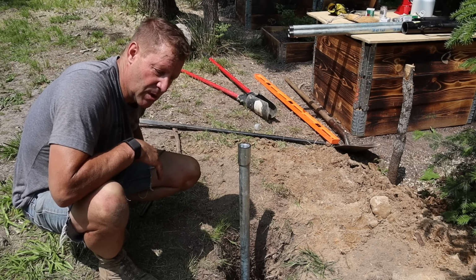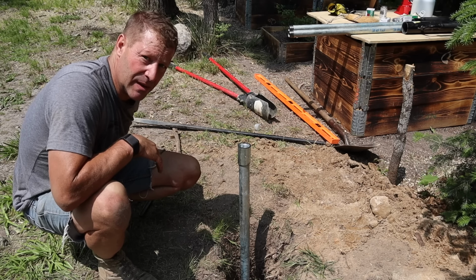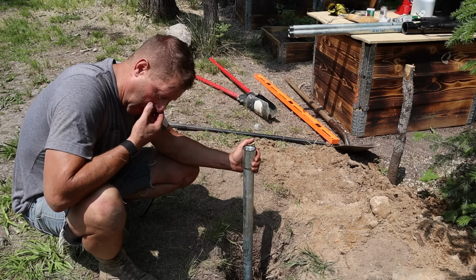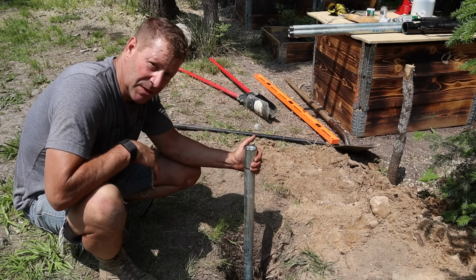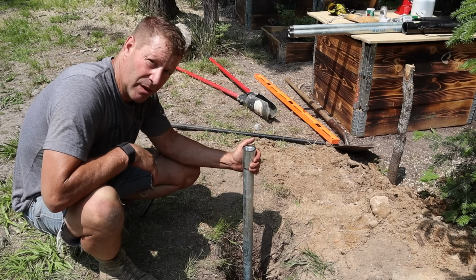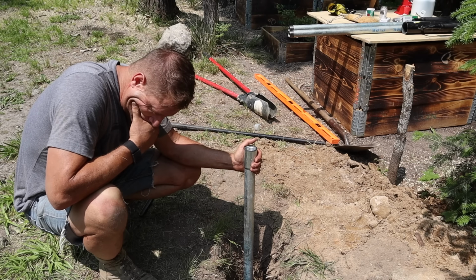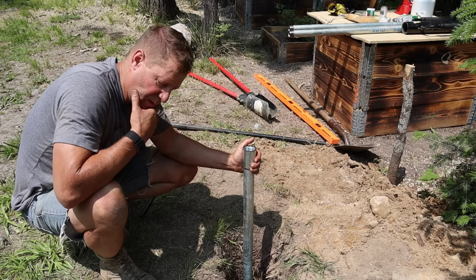The problem is if I keep going and punch in 10 more feet of pipe and I have air, the seal gives, the well is useless, and I not only have a lot of work into it, but I've got all my supplies into it, and pulling a 20-foot well is going to be a lot harder than pulling 100 inches of well. And unfortunately I don't have my good lift jack. Otherwise I could stick a chain on this and pull it out like a fence puller.